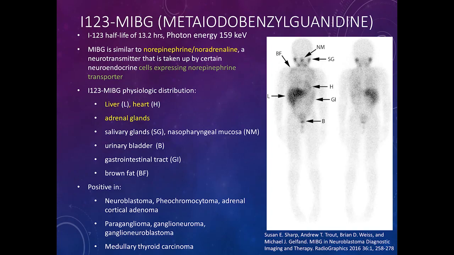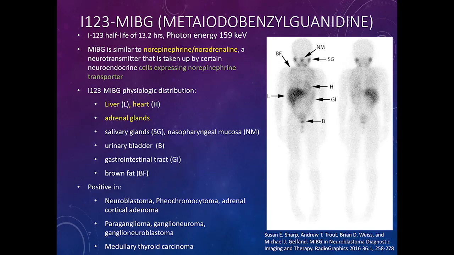Those will be organs that we will be looking for when you are posed with the question of what radiopharmaceutical you're looking at. So the liver is the hottest. You will see uptake in the heart. That's a hallmark because not that many radiopharmaceuticals are picked up in the heart muscle. And often in normal biodistribution, you will see uptake in the adrenal glands. It could be symmetrical, it could be asymmetrical, and always has to be correlated with anatomical imaging.